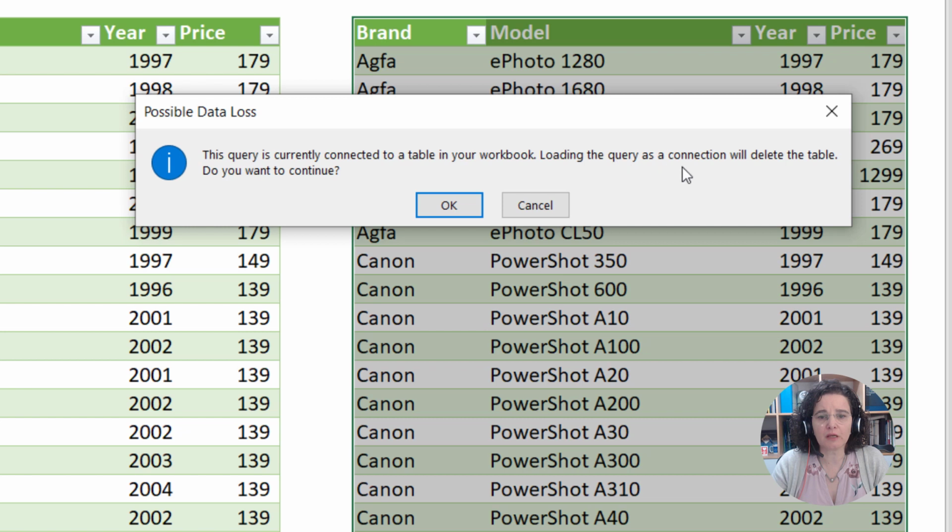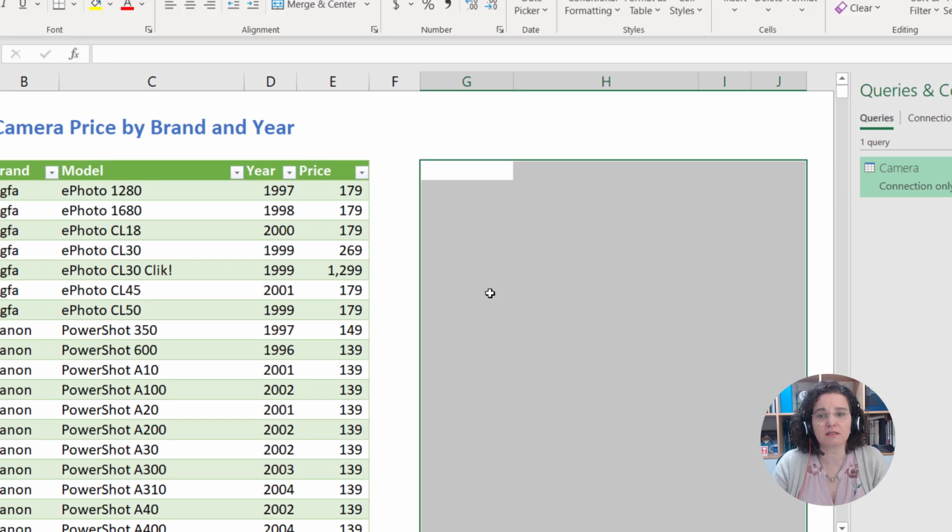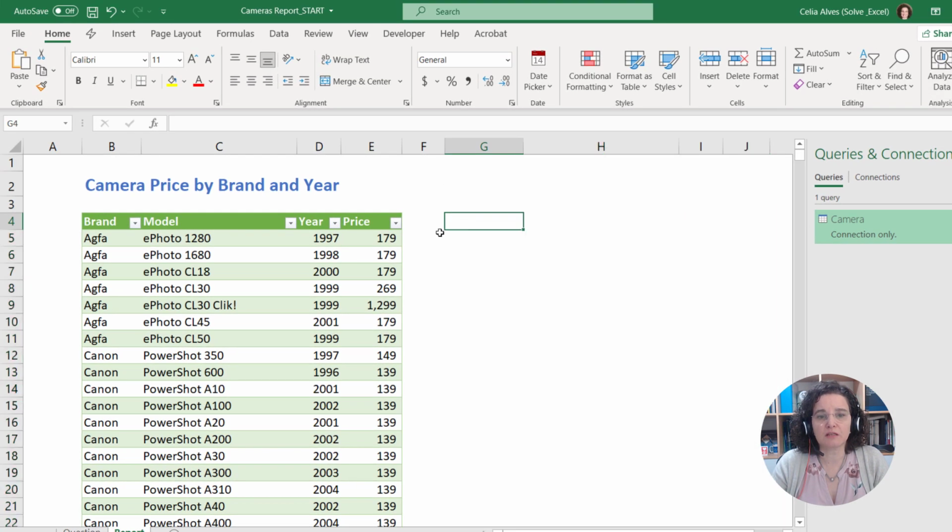Loading the query as a connection only will delete the table. Do you want to continue? So if I say yes, now we see that the table disappeared. So changing the loading destination to connection only is not the same thing as unlinking the table from the data source. Okay, so now let's answer Vivek's question.